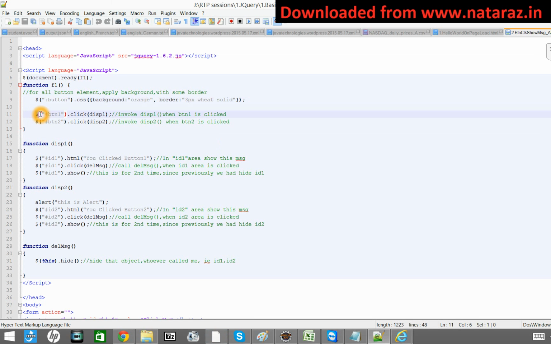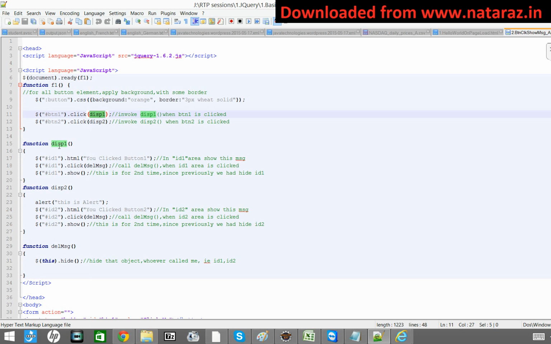Dollar has button 1. What is the meaning of this? This means I am trying to point to button 1. Dot click means whenever I click button 1, call display function.